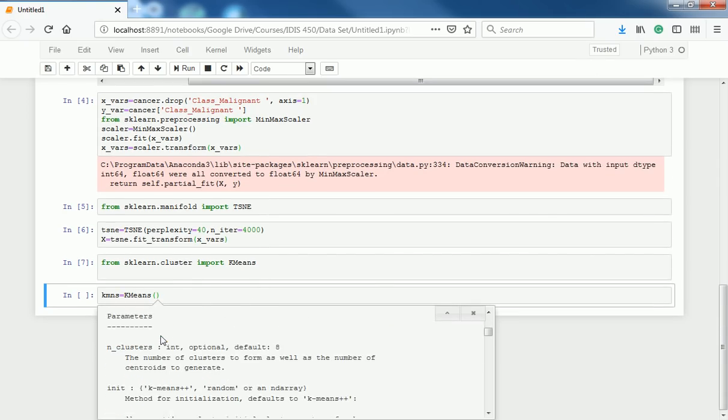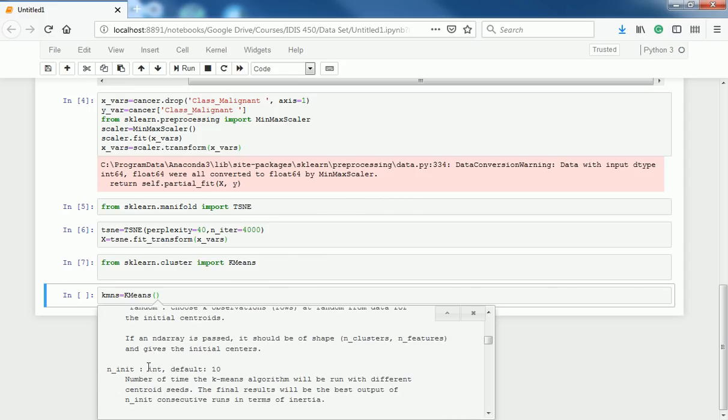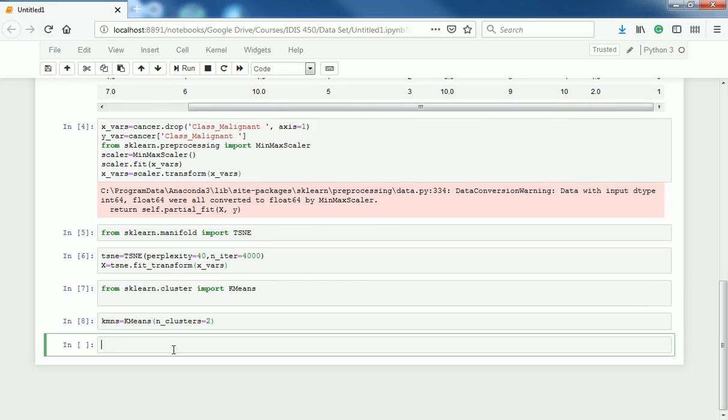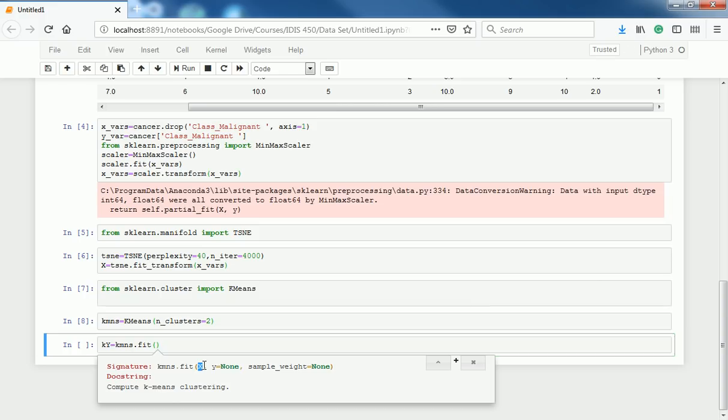Right, so K-means, we know what we are doing now. I can define all of these, but I'm gonna just define the number of clusters, right? And because we know we have benign and malignant types of cancer cells, I'm gonna even cheat in this case and say that I have 2. As we have always done, once we create the model, we are gonna fit the model, and that is kmns.fit, right? Now, because this is a clustering algorithm, we are gonna only fit the X, right?